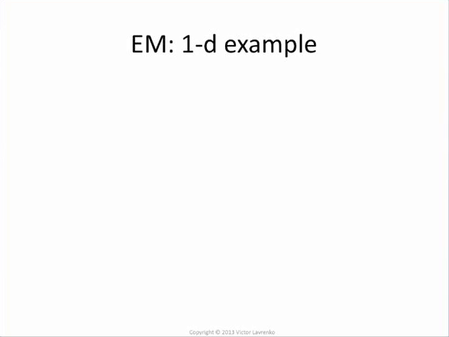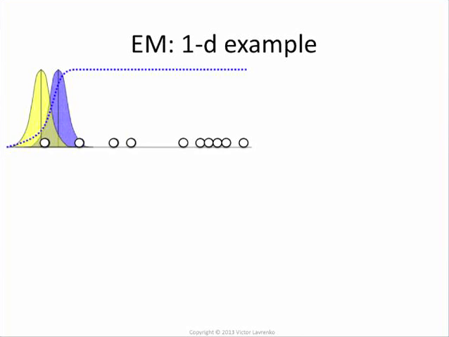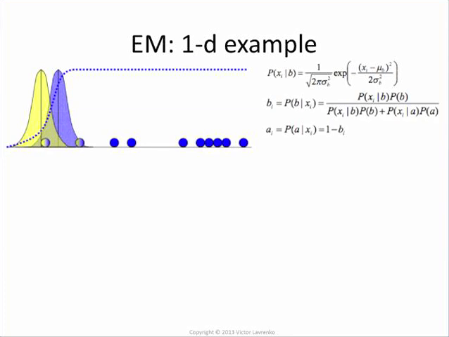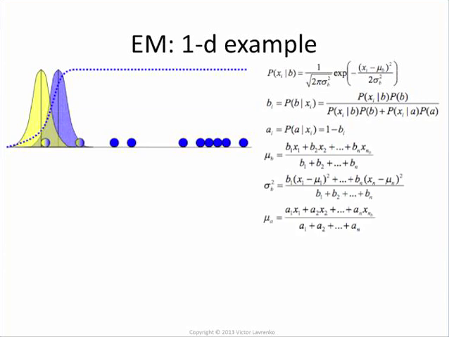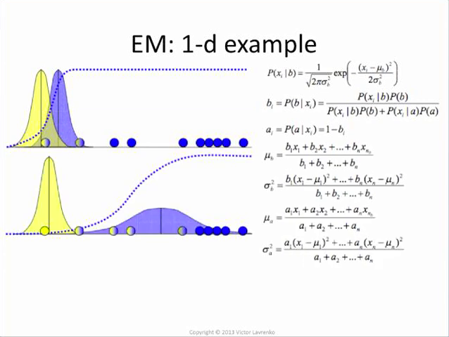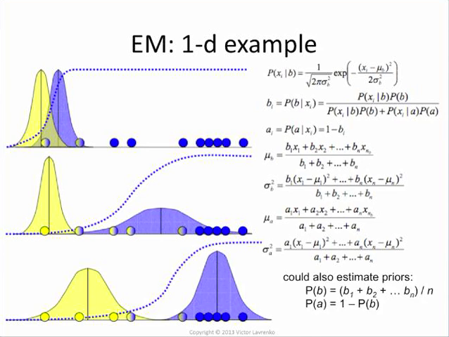Last time we were talking about Gaussian mixture models and the EM algorithm, and we ran through an example in 1D. The basic idea is you've got a bunch of points, you want to fit two Gaussians to these points, you don't know which point came from which Gaussian. So what you do is you place the Gaussians randomly somewhere in the space, use these positions to figure out which point looks like which Gaussians, and then use those assignments to re-estimate the positions of the Gaussians, and just repeat that until convergence.